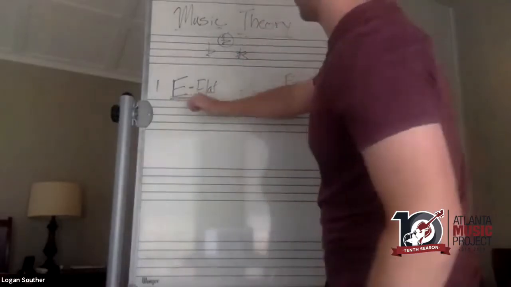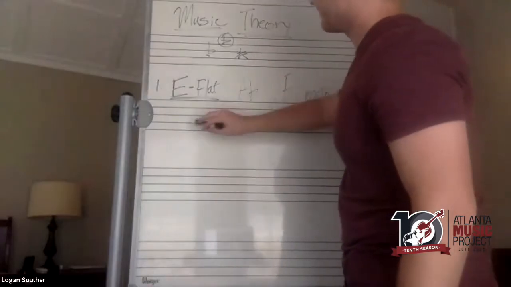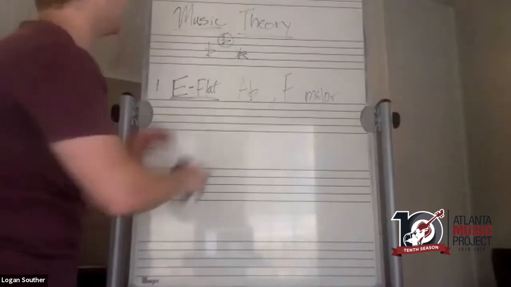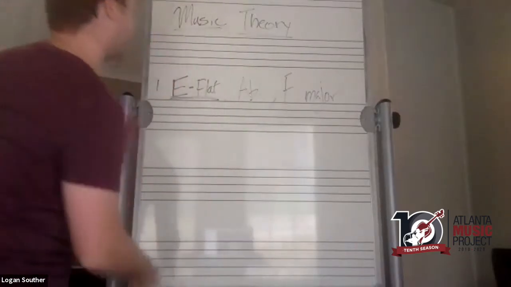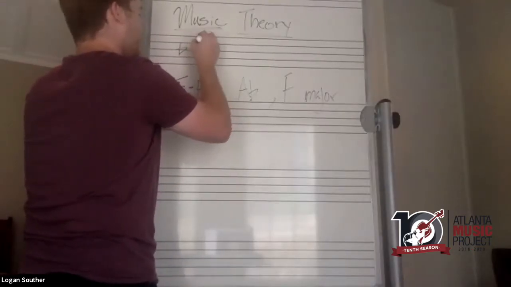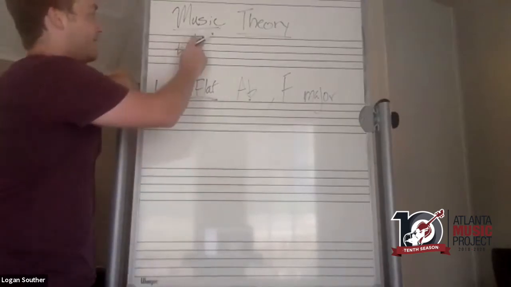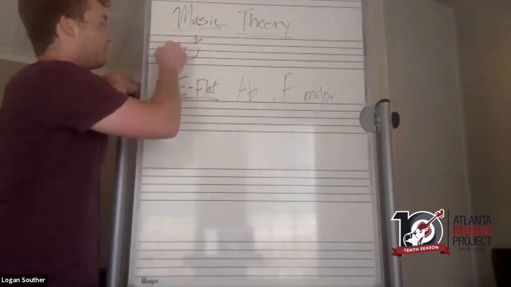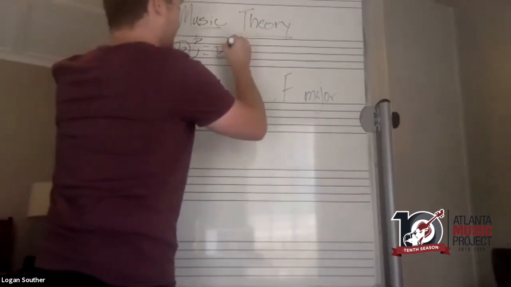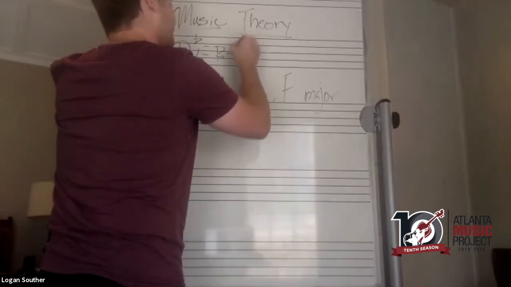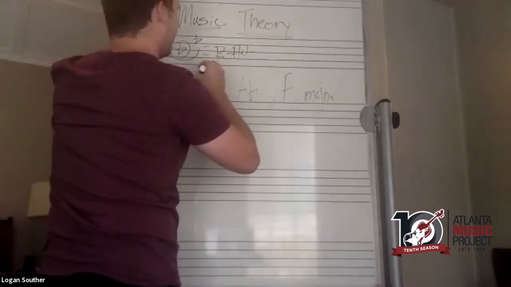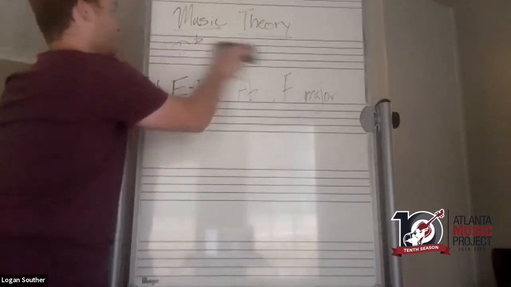So we need the key signatures for all 3 of these keys, flat keys, and the major scale. So remember, with flat keys, we read the second from the end. So if we've got a B flat and an E flat's the last flat in the key signature, the one right before that is what we need right here. So that tells us this B flat. And the same thing is true for all flat key signatures. All right, so 3 scales, please: E flat, A flat, and B flat. We'll go over that in just a moment.